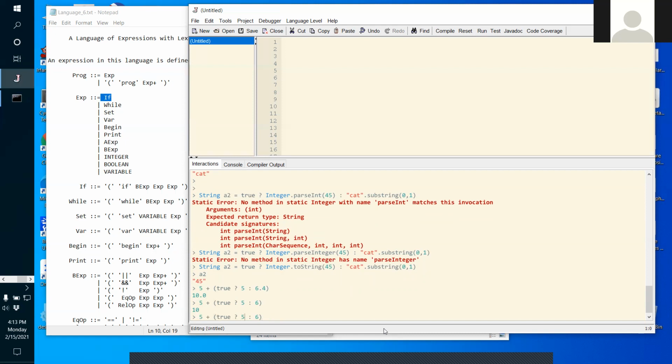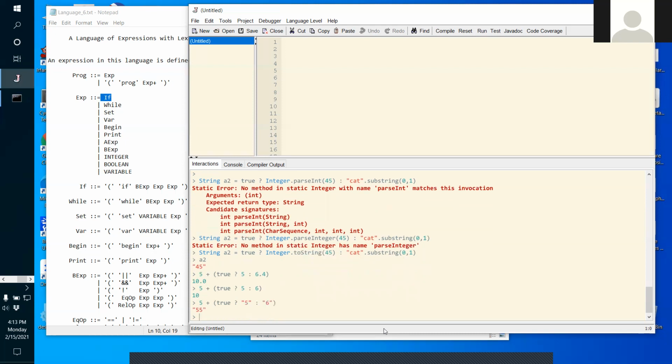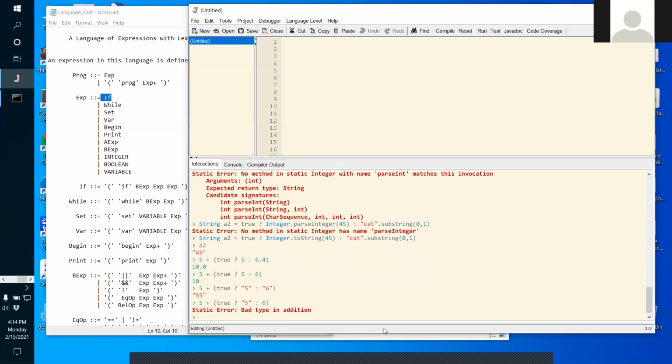What else can go in here? What do they mean by bad type? Oh, since they're not both strings, it couldn't convert like it did with the numbers.